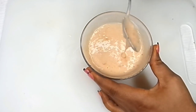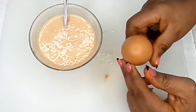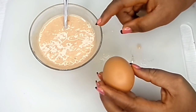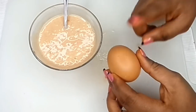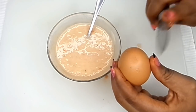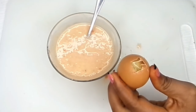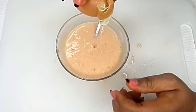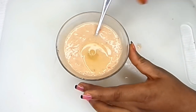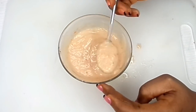For your skin to look young again, you would also have to put honey in whatever treatment you are using. Okay, so the last ingredient is egg, and we're going to need some egg whites, because it helps to tighten up the skin. If you have loose skin, it helps to maintain a clear, even, and smooth skin. So I'm going to be breaking it, and then taking just a little of those whites, and then our ingredients are complete.